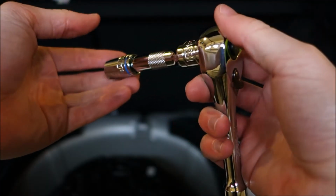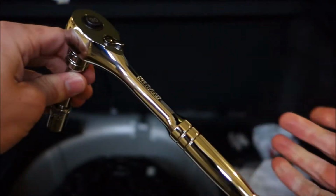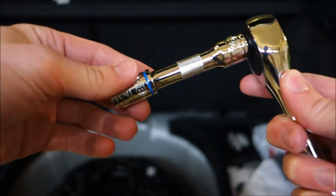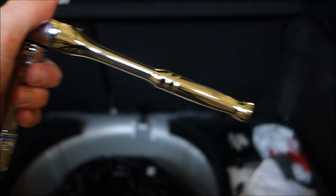Alright, so what you guys are going to need is a 12mm socket, preferably with a small extension, and then of course your ratchet. Now you don't need the extension, but it makes it a lot easier to access those bolts down there. So 12mm socket, extension, ratchet.